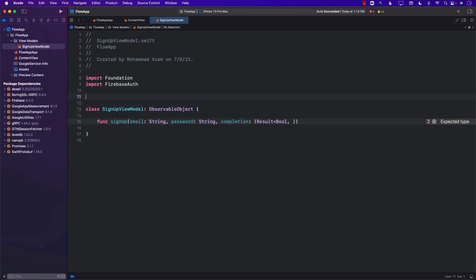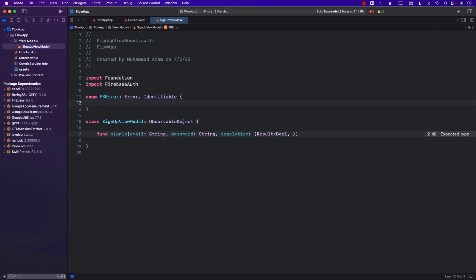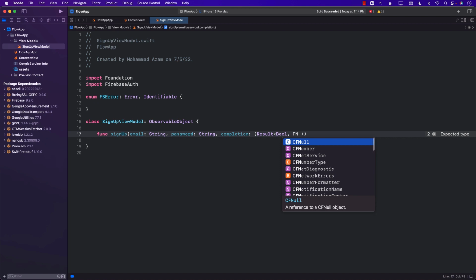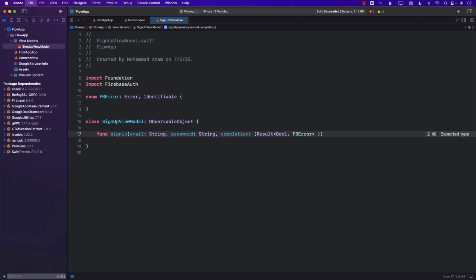So I'm going to create an enum just to satisfy FBError, which is of type Error, and it is also Identifiable. The reason that I'm creating a separate enum for FBError, or Firebase error, not Facebook, is because the second argument that you have to provide over here for the result is of type Error.